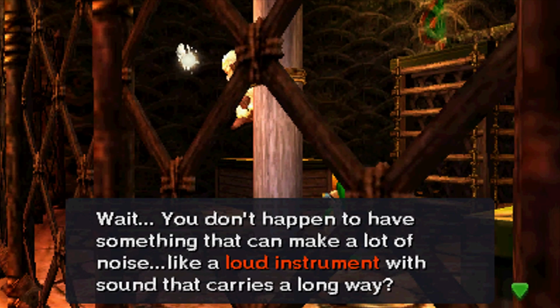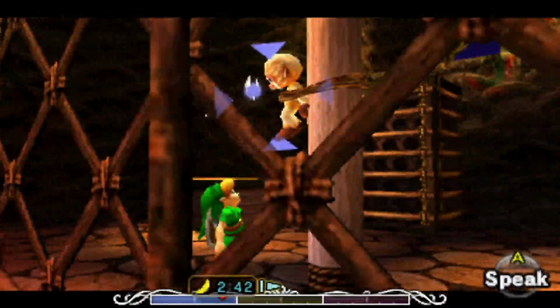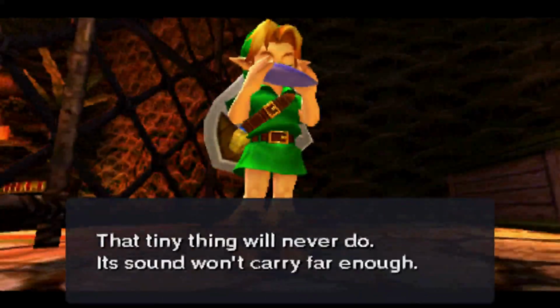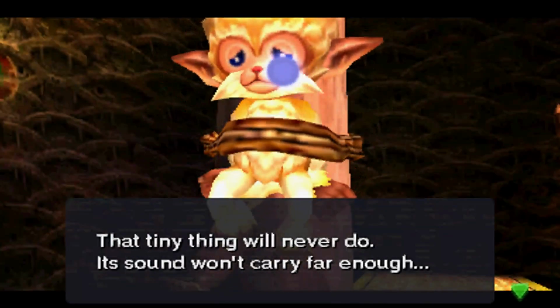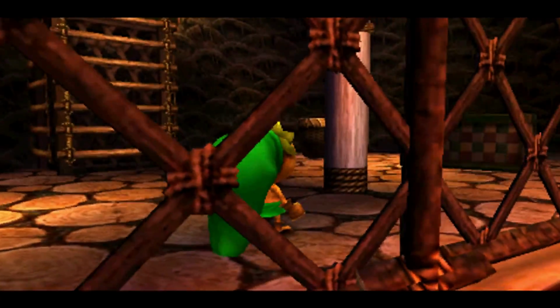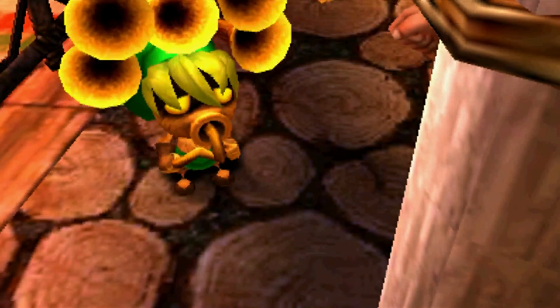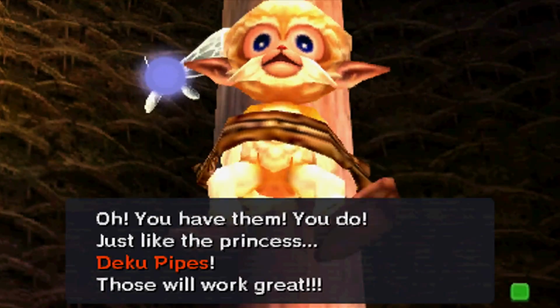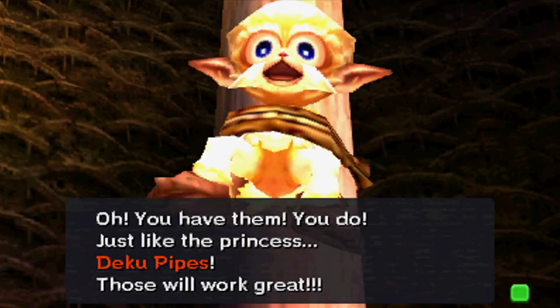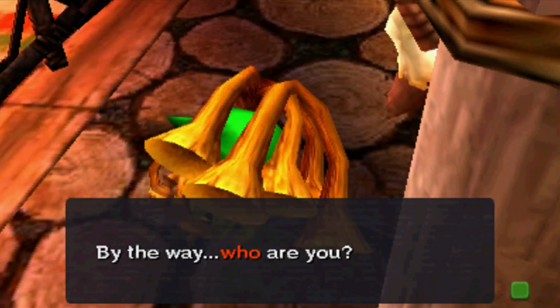Alright, so anyway, he wants a loud instrument for some reason. If we try showing him our lovely ocarina, that tiny thing will never do? Okay, fine, I see how it is. I was gonna say something earlier about how this monkey wasn't a racist, but I guess he is. There. Oh my god. Just like the Princess Deku Pipes. This will work great! Okay, by the way, who are you? Oh my god.